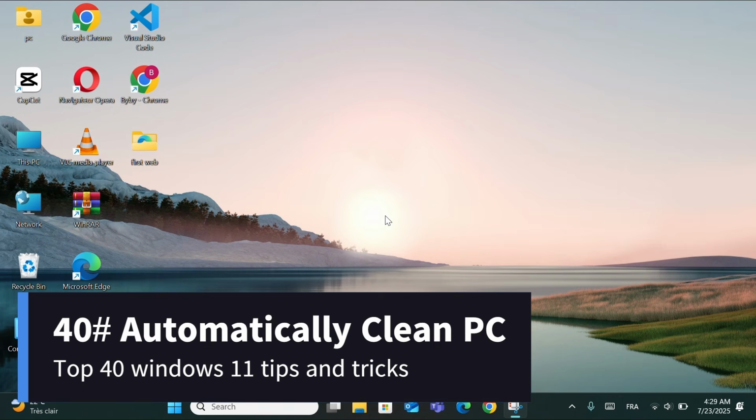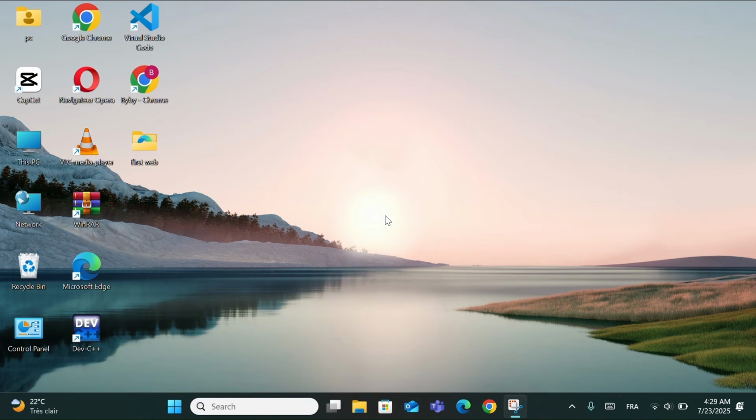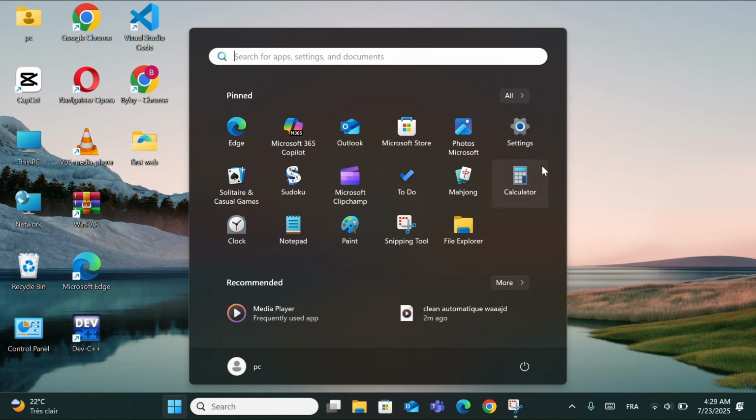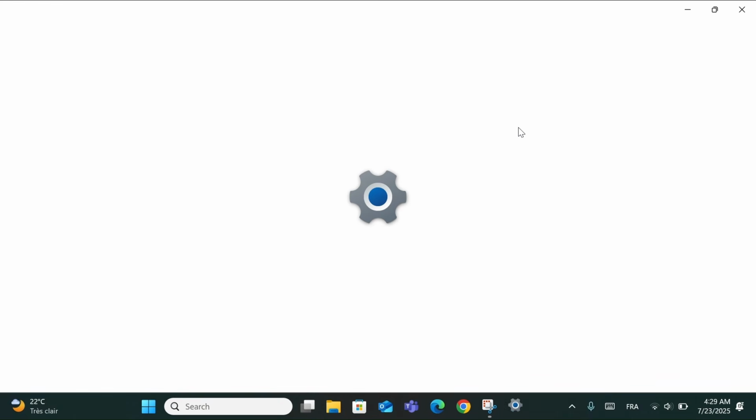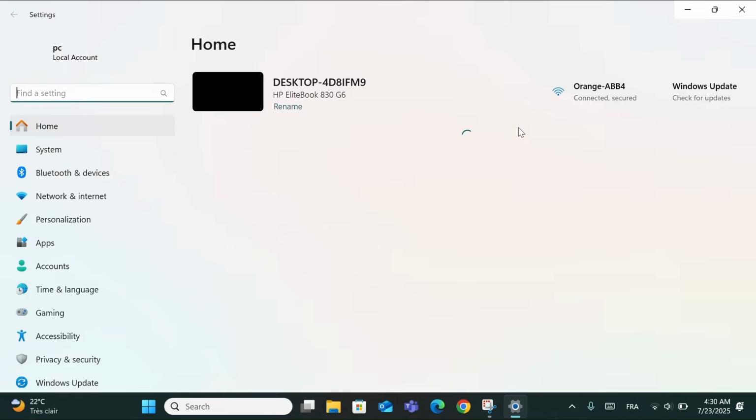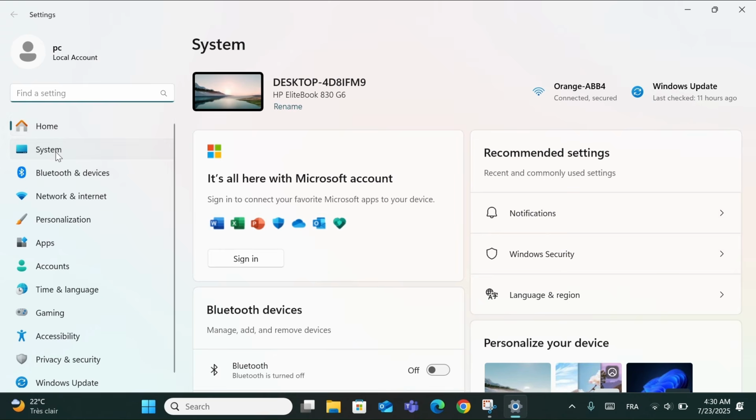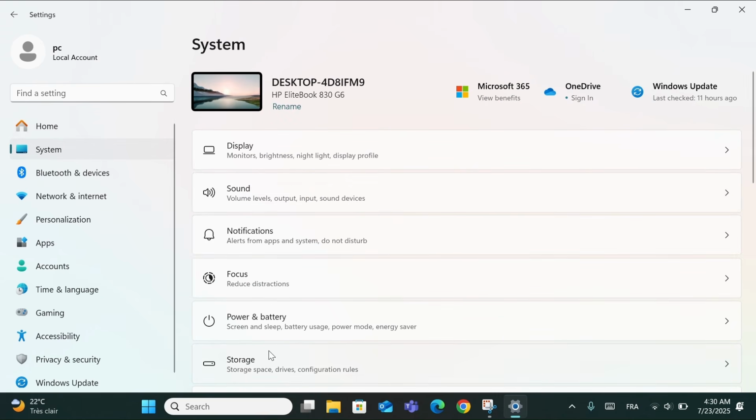Finally, number 40, automatically clean PC. Did you know your PC can clean itself automatically? Just go to Settings. Then go to System and click on Storage.